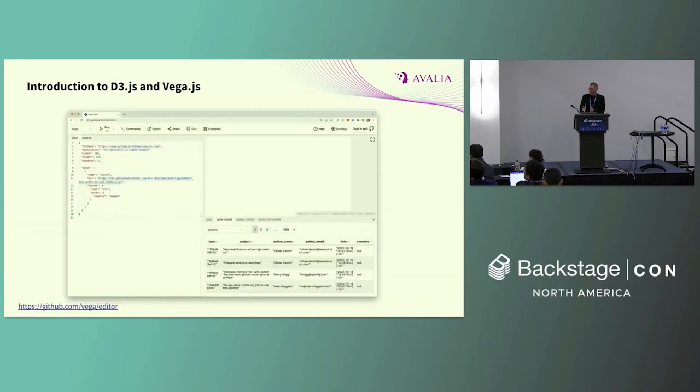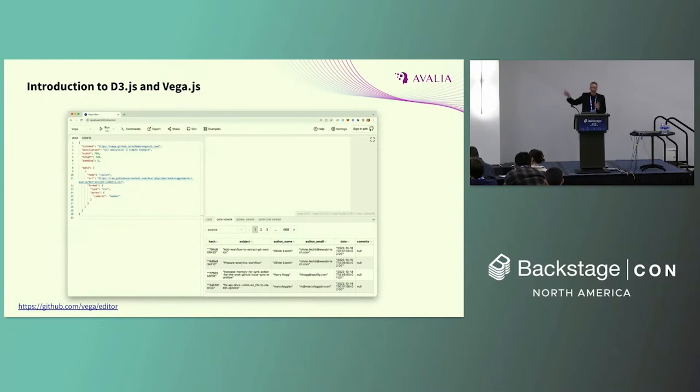So what I'm going to do now is to show you concretely how a Vega spec looks like and how you can actually create the Vega spec. The important part is at this stage, I'm really looking at the data set, using Vega to create a visualization with the idea that later on, this will be integrated into Backstage.